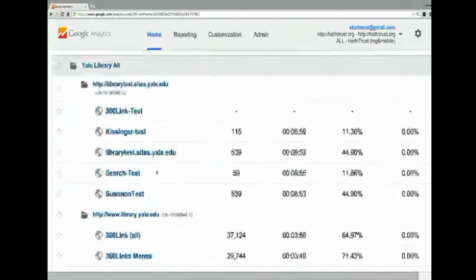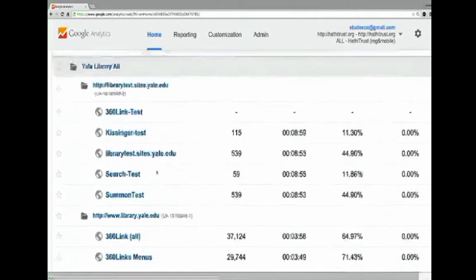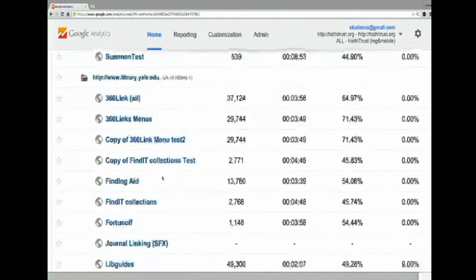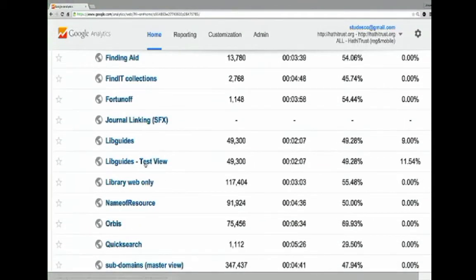It's not important. It's not part of our website. It's something we have access to. Our UA code is right there, but we have the test code as well. So we're basically using 2 UA codes for all of our web properties, but we have all of these views set up for very particular portions of our website. And this is the view that I set up for LibGuides. That's the view that I'm pulling in using the Google Analytics connector.